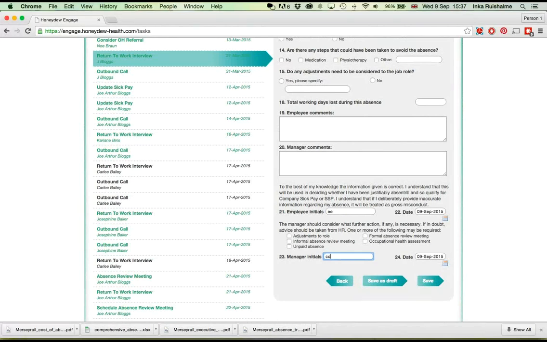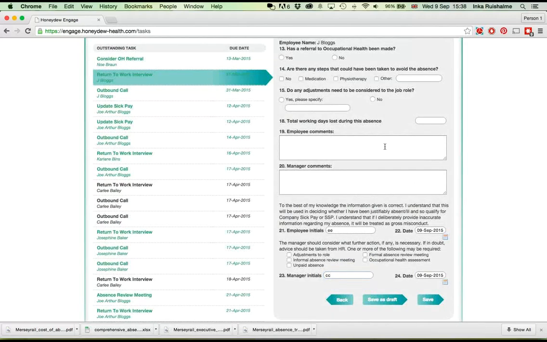It's only if you've discussed some sort of absence improvement targets, or if there's been some discussion about that employee's absence being higher than you'd expect or than is acceptable, then for those types of conversations you might want to get their signature so that everybody agrees what's been said. Once you have the PDF, you can save it electronically and send a copy to the employee if you want. Some managers have been saying that they're probably going to do that so that everybody has a copy of the notes, and that's absolutely fine, of course.